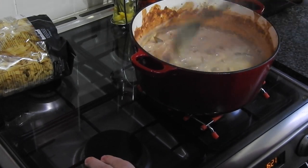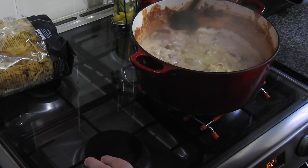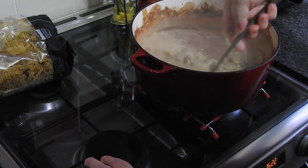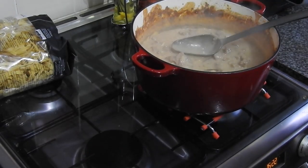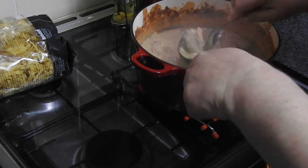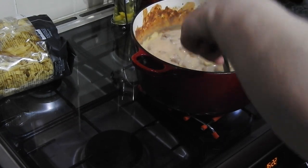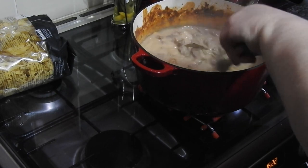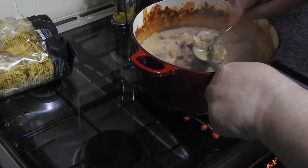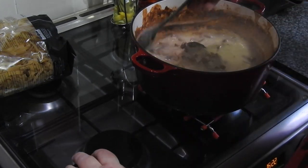Obviously anything that you put into the oven in a dish, it does stick to the sides. Don't worry about that, it'll wash. Ooh, nice and thick, look. Let's see if the meat's getting tender. So I want to use a spoon. Not ready yet. Try and find another big piece. Nope. Oh, that flavour's got nicer though in the oven.